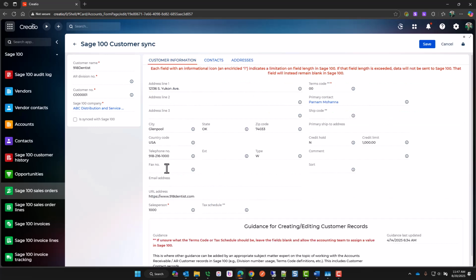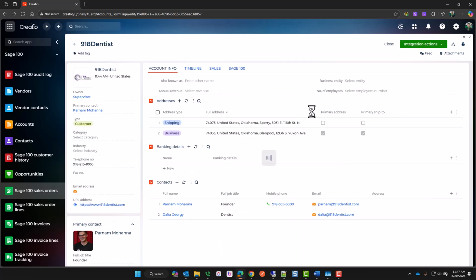Revalidate our information, and if all looks well, we can go ahead and push that across. Oh, division. Type in a division number and we'll push it across. So we'll click Save. We'll get this indicator on the screen.